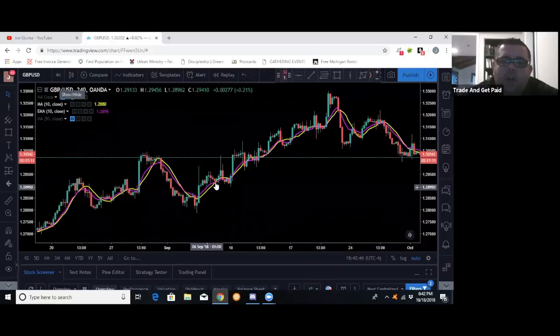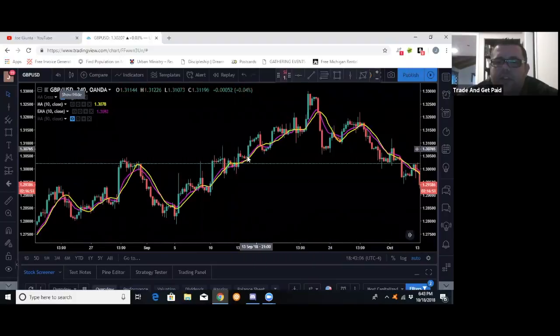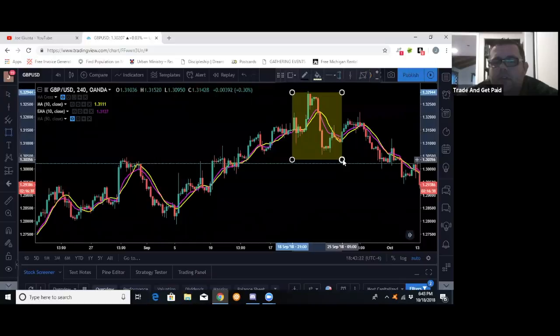The longer and more sustainable, really that's the key. The longer that your trend continues, the more you're going to see these two lines very, very close together. When you see a differentiation in these lines as they start to spread apart, like you see right here, they're not so close like they were here. That's generally showing you a change in direction. Okay, so you see right here how they start to spread apart right here. Okay, so I'll highlight this for you so you can see it right there.